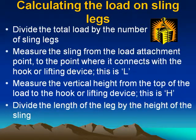Calculating the load on sling legs. Divide the total load by the number of sling legs. Measure the sling from the load attachment point to the point where it connects with the hook or lifting device. This is L. Measure the vertical height from the top of the load to the hook or lifting device. This is H. Divide the length of the leg by the height of the sling.